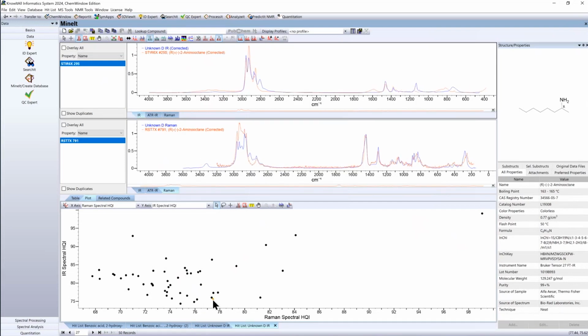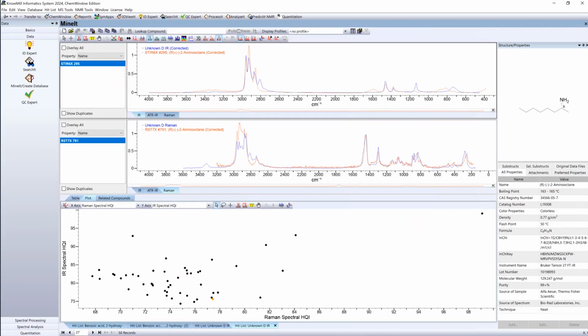So you can see that they would be difficult to distinguish in IR because they have similar IR scores, but easier to differentiate using Raman. So these are R and S isomers of 2-amino-octane.